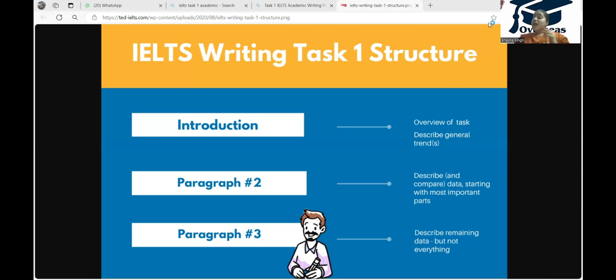All right, fine. And again, there is no need for a conclusion. A conclusion is already required in the essays of Task 2, but in Task 1, there is no need for a conclusion. You will just write 50 words in the introduction, 50 words in paragraph 2 and 50 words in paragraph 3. So that will complete your total 150 words. That's it. After your Task 1 is done in 20 minutes, you will move to Task 2.